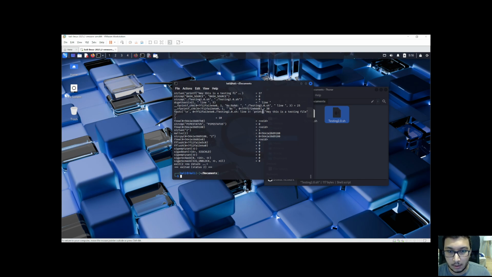Whoever wrote the malware, the adversary, could have, let's say, printed something like, hey, this is the password, and then had the password in characters, right?